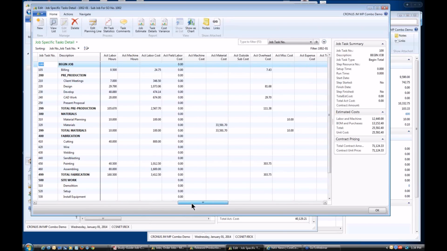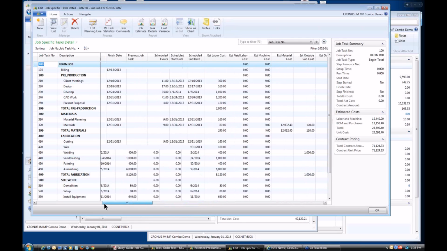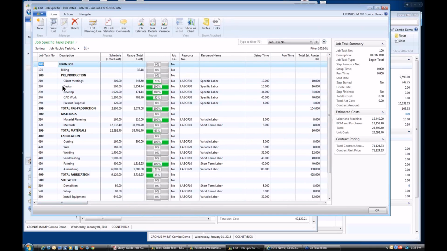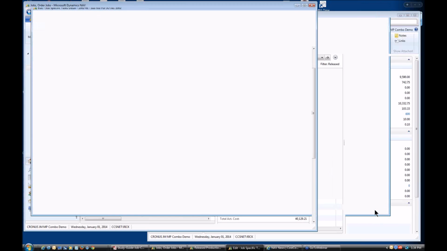Okay, so a lot of the information is viewable right on screen in this large spreadsheet associated with the operations of this job. In a job system, they don't necessarily have to be sequential. They can be more just buckets of cost. I'm interested in knowing my usage compared to my scheduled cost, or my cutting cost. It's more a bucket than sequential operations, although you can set it up sequentially as well.